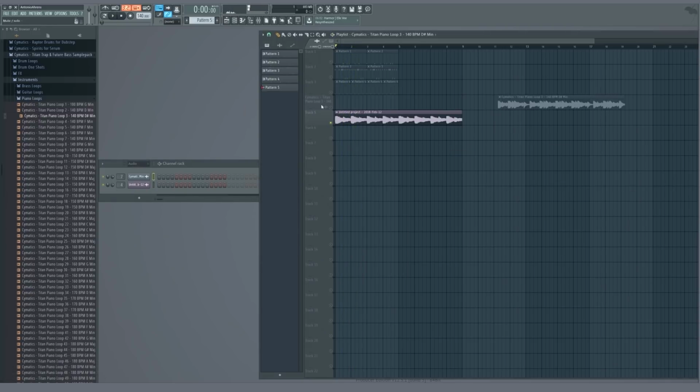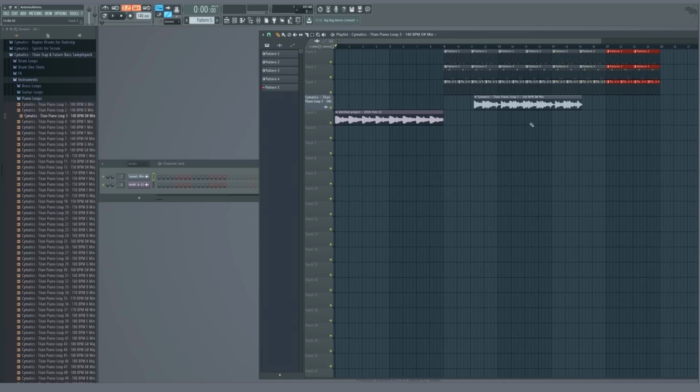All right, that sounds pretty cool. Now let's just move all of these drums over here, and let's loop them as well around this long. And I want to add this piano loop right here, but I want to fade it in, and I want this one to be faded out.